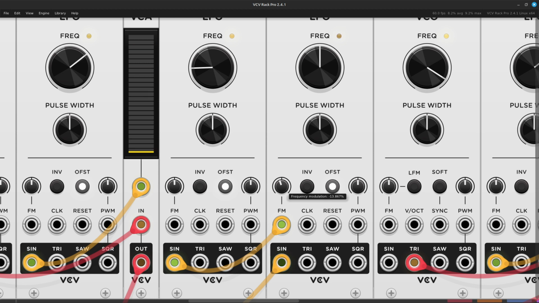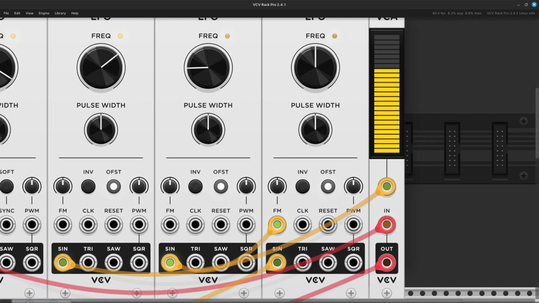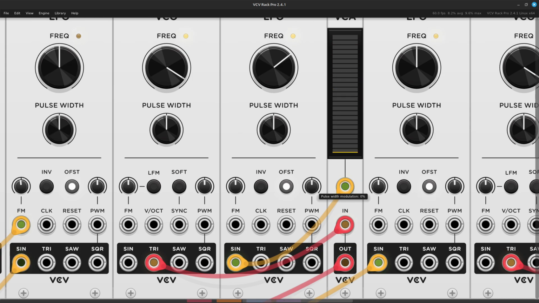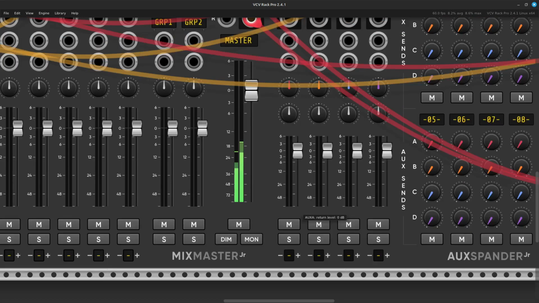In fact, this amount knob probably needs to be slightly less there. Yeah, this one is just a hair. All right, that's sounding pretty good.